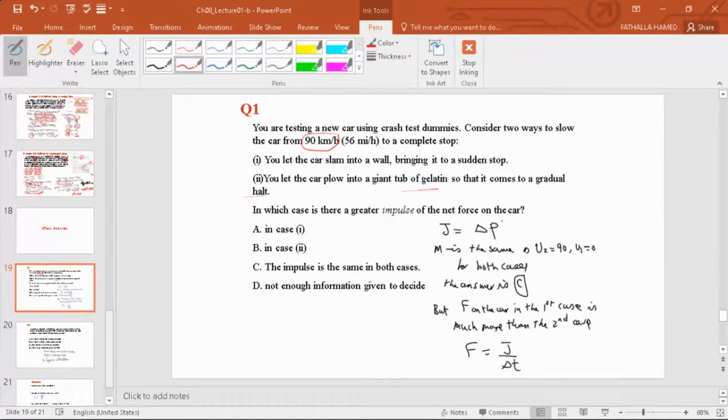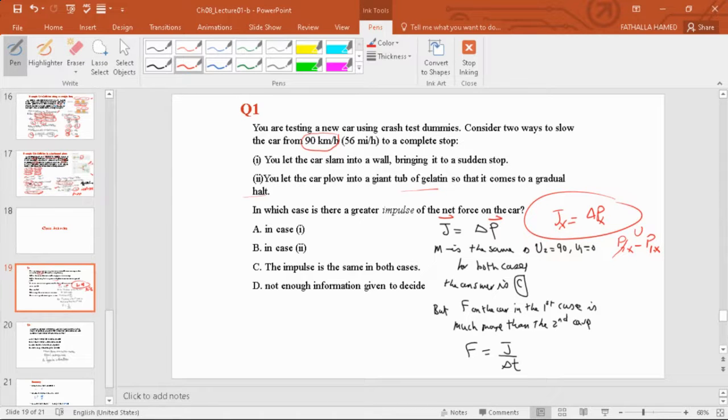Now, by definition, we said that the impulse is equal to the change in momentum. So in this case, it is one-dimensional, so we can say that Jx will equal delta Px here. And you want to go from P1x to P2x, so P2x minus P1x. And you know that the P2 should equal 0, but you're also going to have a minus sign here, so it will give you a plus, but you have an impulse.